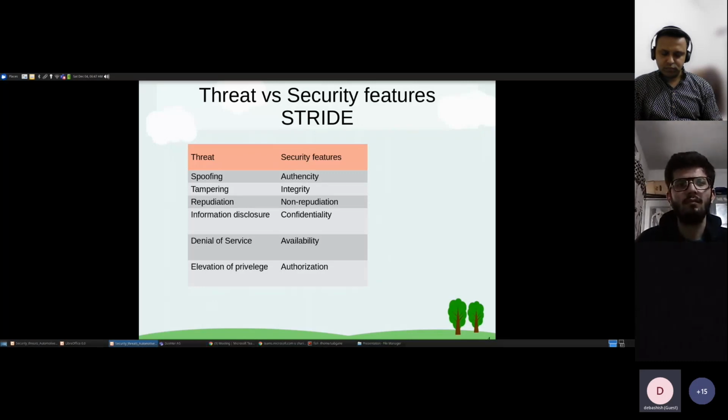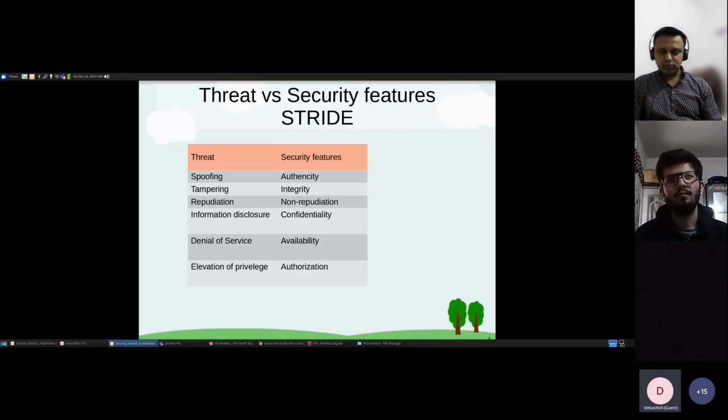And there are various other STRIDE principles. If there is an elevation of privilege, for example, in Linux systems, you could be various users, and if hackers take over some of the components, they could increase their privilege, increase their trusted execution environment. So how could we prevent that? Through various authorization modes.